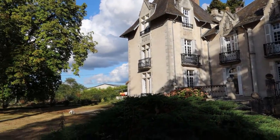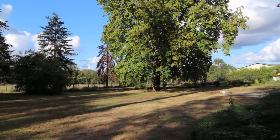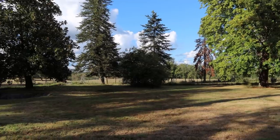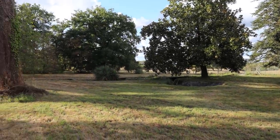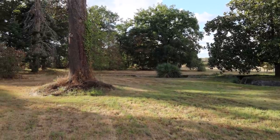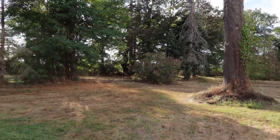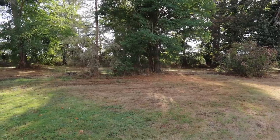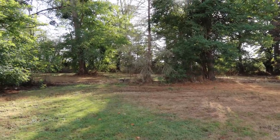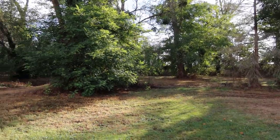You can see the weather's lovely here. And nice fields. The farmer owns the fields there. They're not going to get built on. They are for cattle and agricultural use only. This is all the garden that comes with the chateau. So it's right down beyond those large trees. Yeah, right up to the tree line there. I'd say it's about an acre, maybe slightly less, and one less wild boar, I think. And that's the hunting horn you can hear.